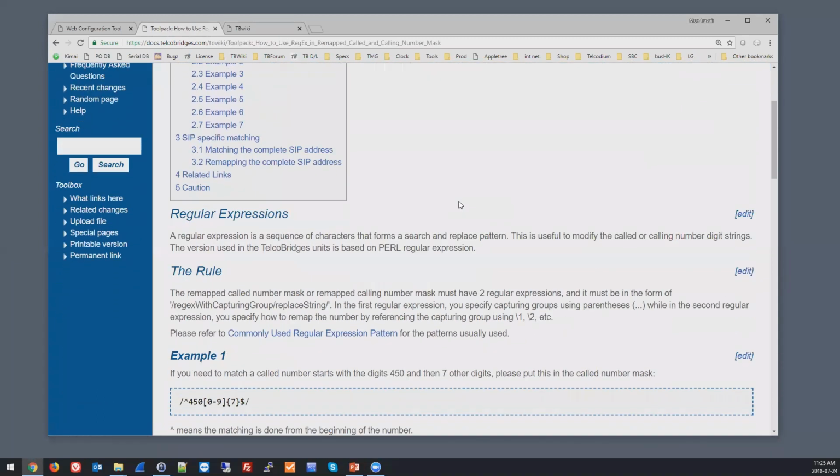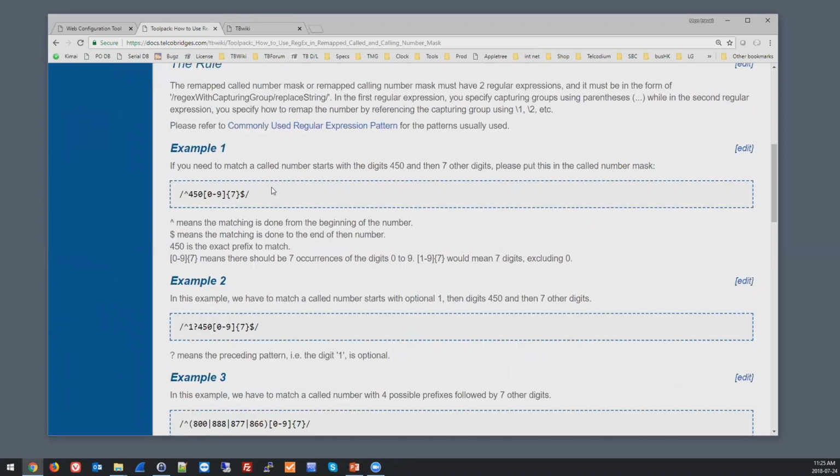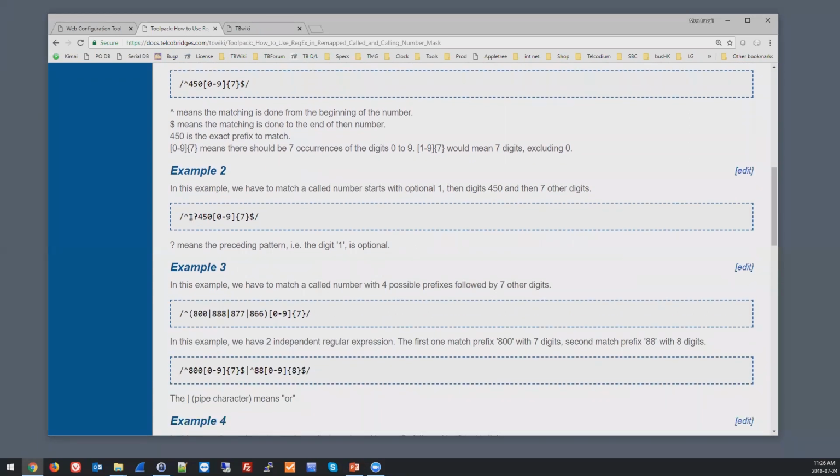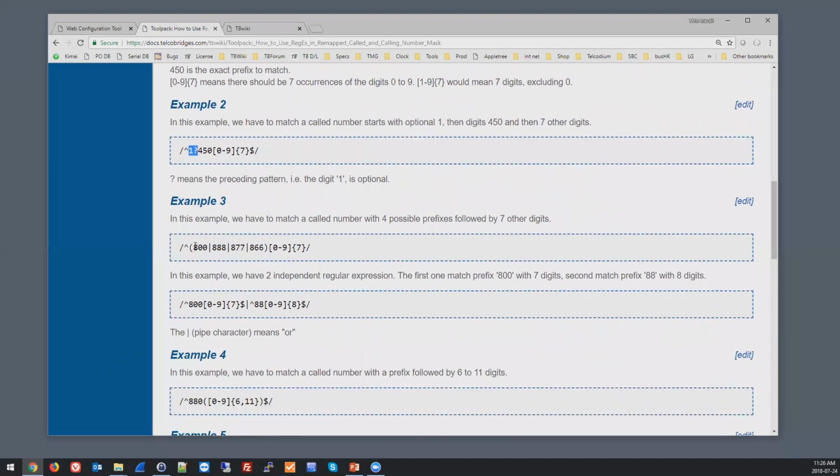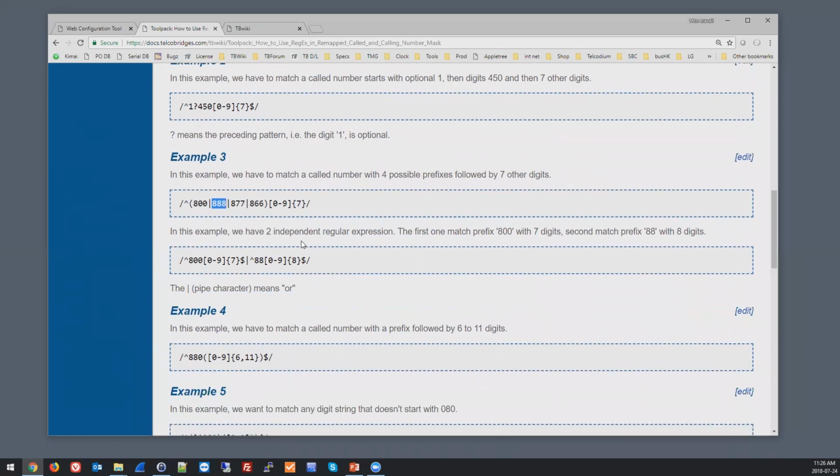And I have some examples of regular expressions that are, let's say, commonly used. So for example, route on 450, this is an optional one. This is 800 or 888 or 877. And all of that is based on the Perl version of regex.